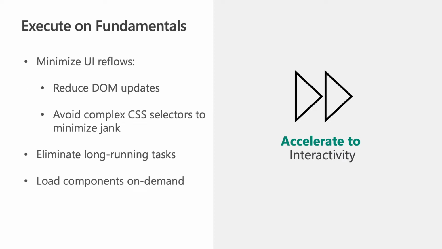Accelerating to interactivity. Time to interactivity is almost as important as the time to first meaningful paint. We improve interactivity by reducing operations that block the main thread. These include minimizing UI reflows, which is the process of recalculating the position of elements in the document and re-rendering it. We optimize reflows by reducing the number of DOM updates, managing the depth of the application DOM, and avoiding complex CSS selectors. These also help us minimize jank or shifts in layout.